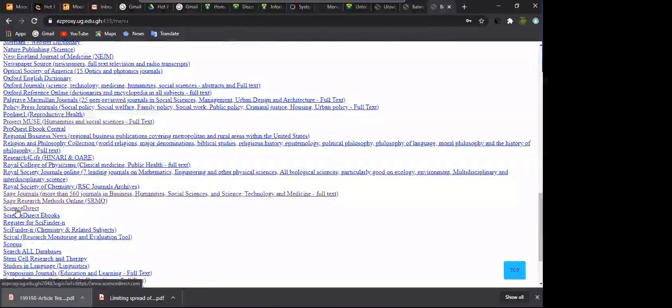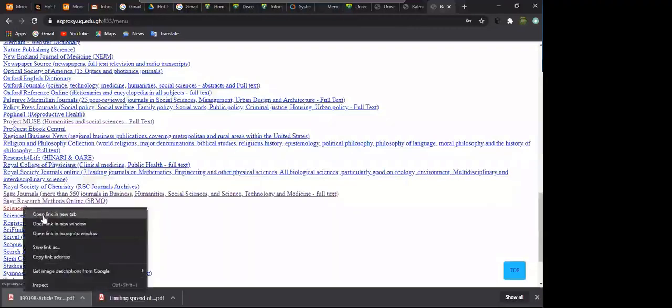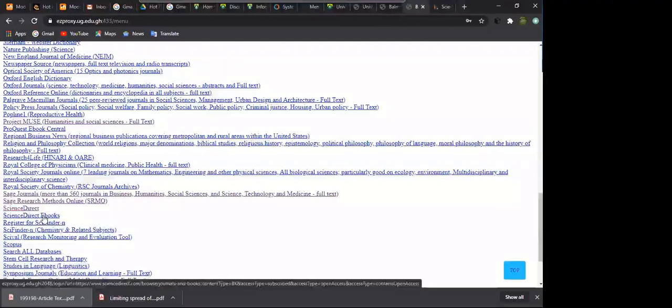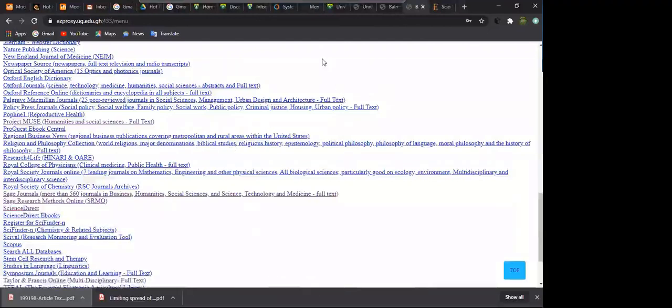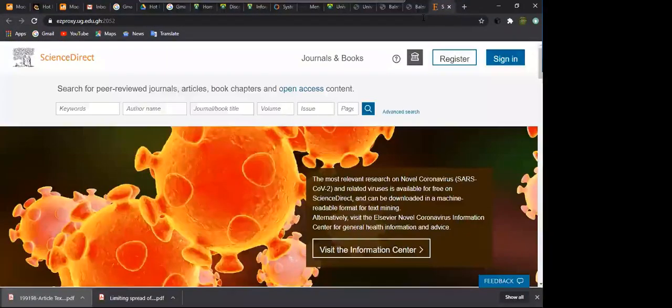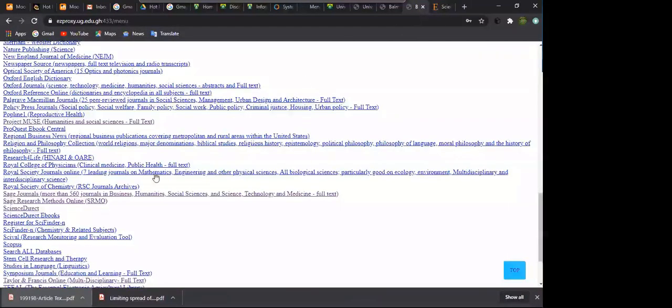And so over here, because I don't want to lose this page, instead of clicking on ScienceDirect directly, I'd rather right click and pick open link in new tab. All right. So it is opening a new link for me in a new tab while I maintain this particular page. Okay. So you can see this is a new link for ScienceDirect, but the page where I have a list of all the databases is still existing. I still have this page, but I have this here. So I'm using ScienceDirect as our next example of databases that we can look for materials from.